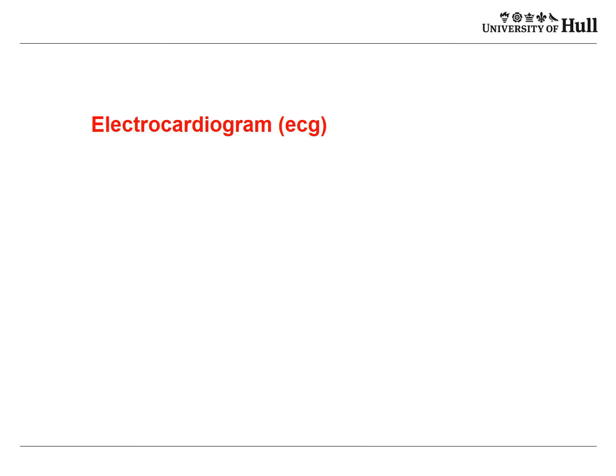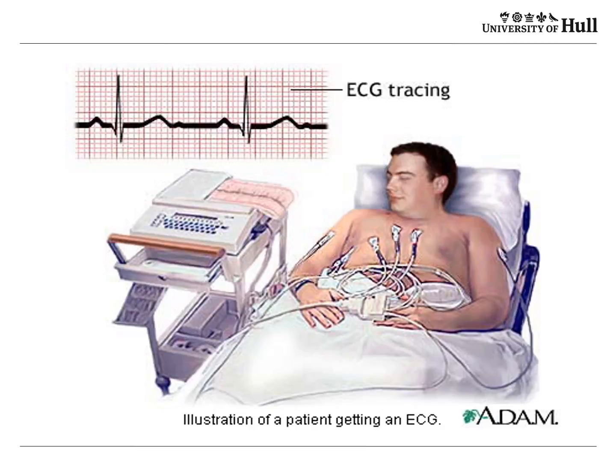Now, a manifestation of the electrical activity is the electrocardiogram, commonly known as the ECG, and this is a means of picking up the electrical activity on the surface of the body. There's lots of electrical activity in the body due to the electrical activity in the muscles, so the ECG has to be measured at rest. And the ECG involves fixing electrodes to the body and attaching them to a machine which then gives a trace called the ECG tracing.